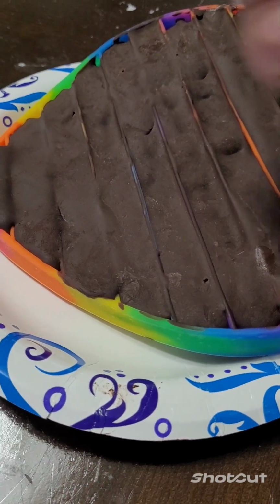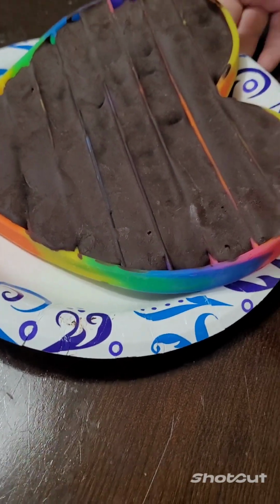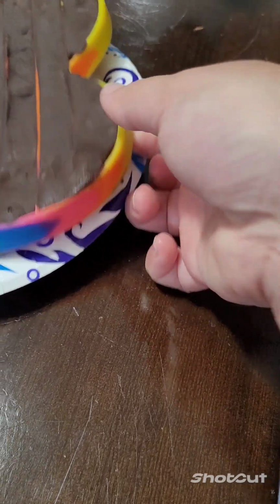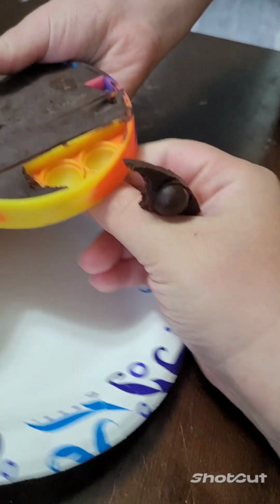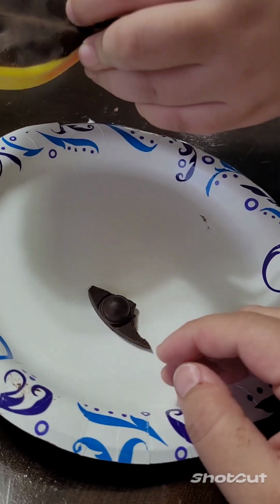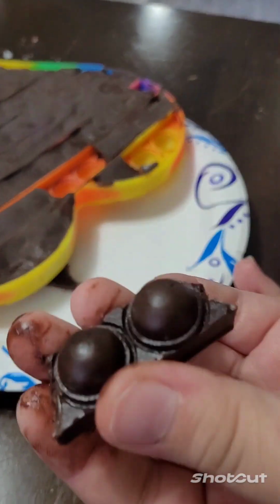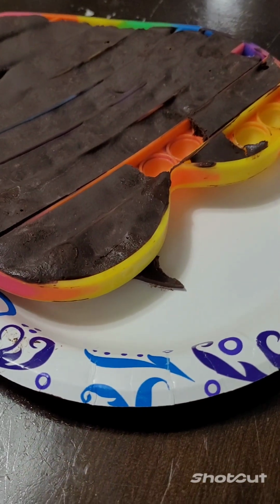Okay, guys, this is part two. And first, we'll get our pop chocolate. It's so good. Let's open it. Oopsie. Oh my god. Look at this. Wow, this looks awesome.